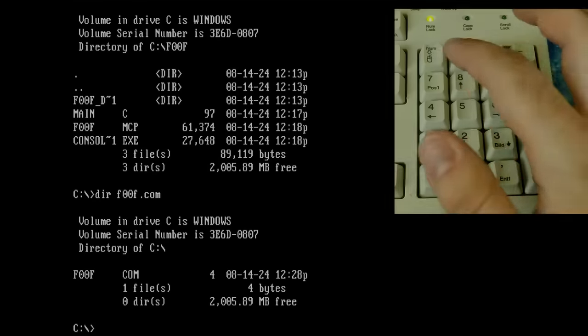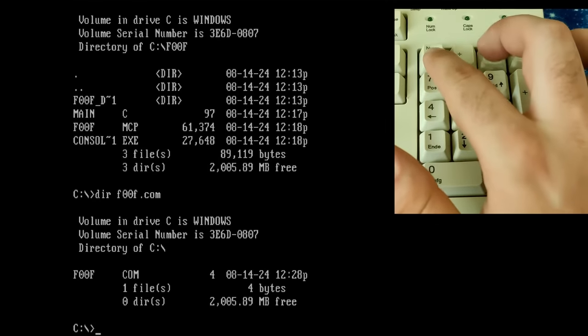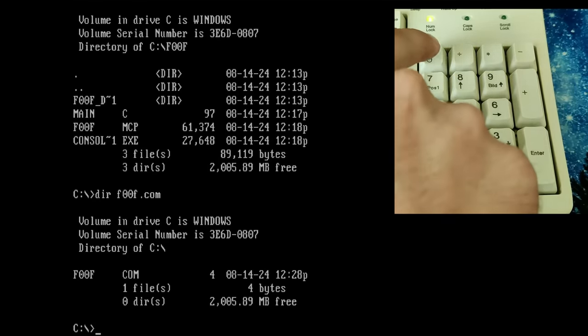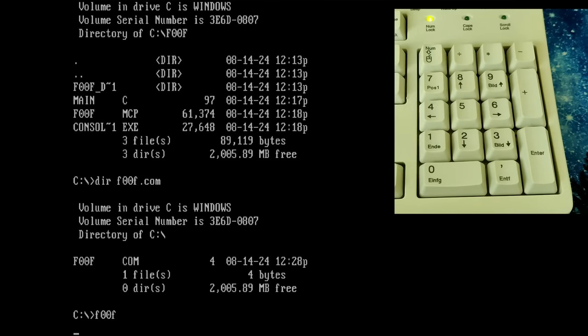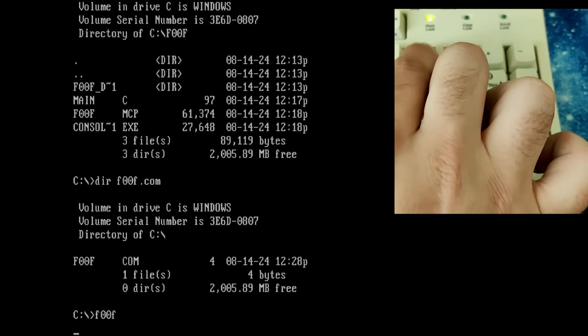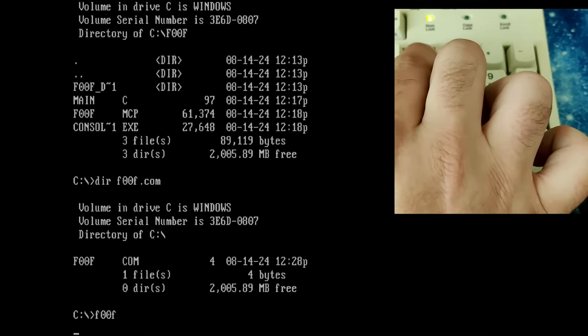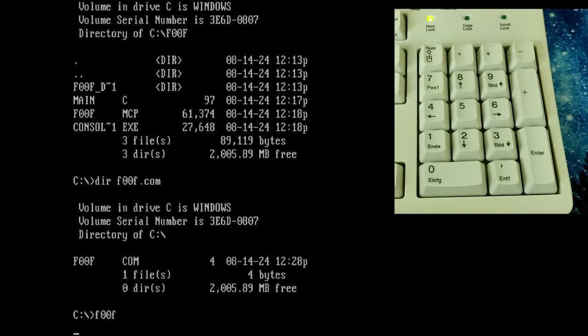So as you can see here, my numpad is still working absolutely fine. But now if I call f00f, I'll switch numpad back on, and okay. Numlock no longer responding. So this is another way. I think this is the easiest way to get the F00F bug triggered on your system. And it's a very tiny file. You can create this and move it around to other systems and see if your system is affected.